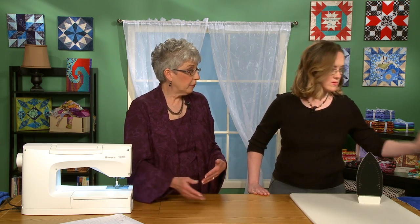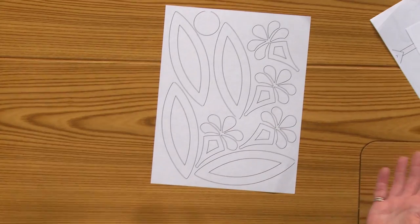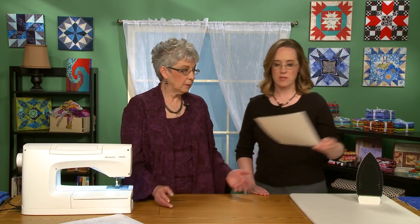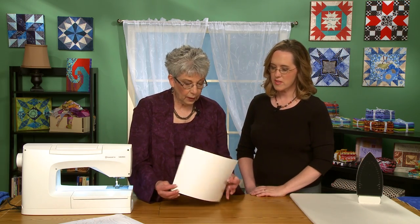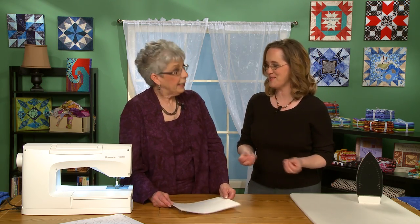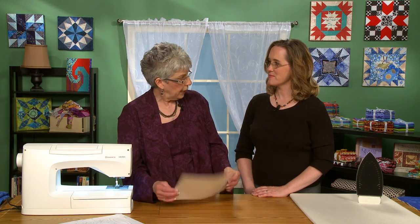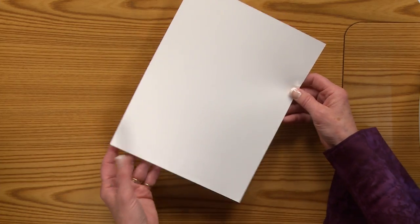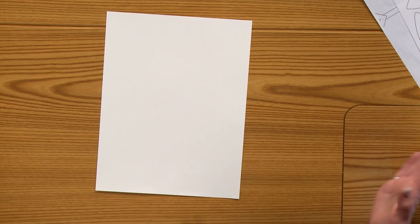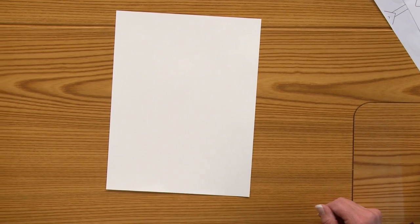That's a half of a pattern and I'm going to have an extra circle when I get done, but it's okay — I can throw away half a circle. Once I have this all scotch taped into position on my eight and a half by eleven paper, I photocopy enough for the entire quilt. So it looks like this — that's the photocopy. And then I take this to the heavy duty freezer paper, which is wonderful. I've never used the stuff that's specifically manufactured for quilters. I've used the grocery store freezer paper, and that works okay, but this is nicer. It's just a little thicker, a little easier to handle. It does come in eight and a half by eleven sheets, which is why I used that format when I started making my patterns.